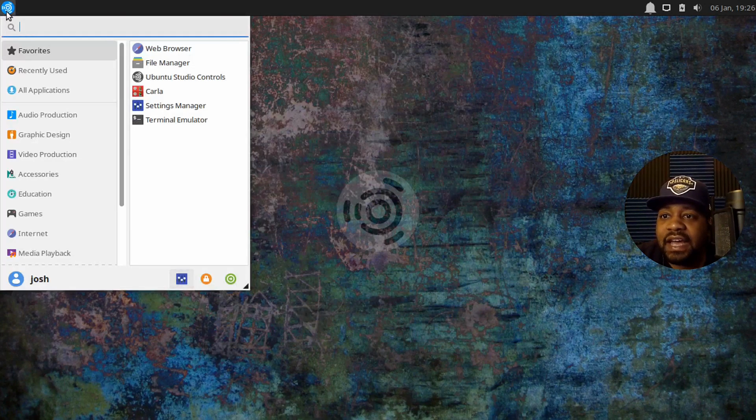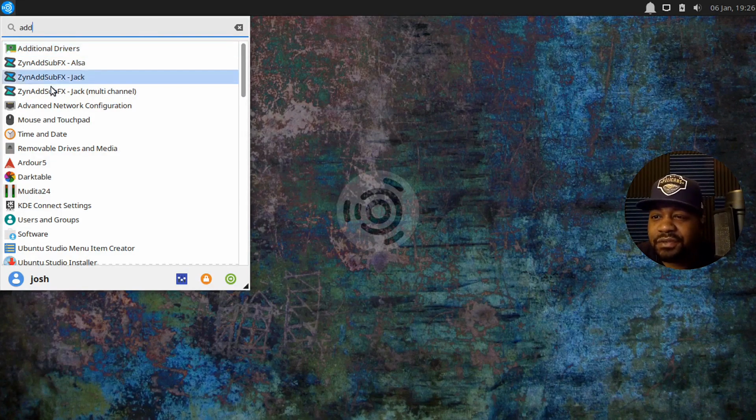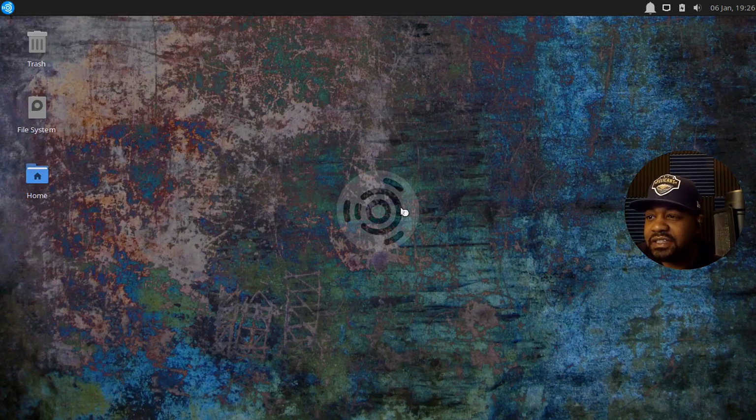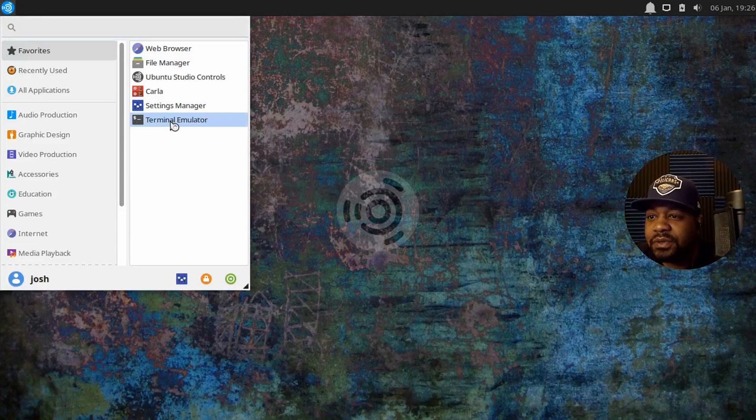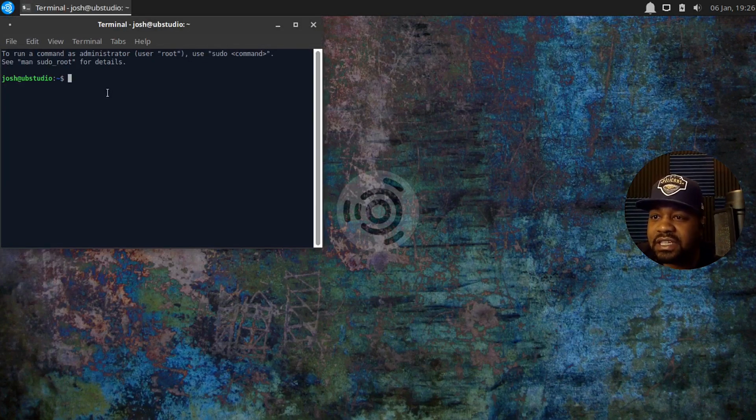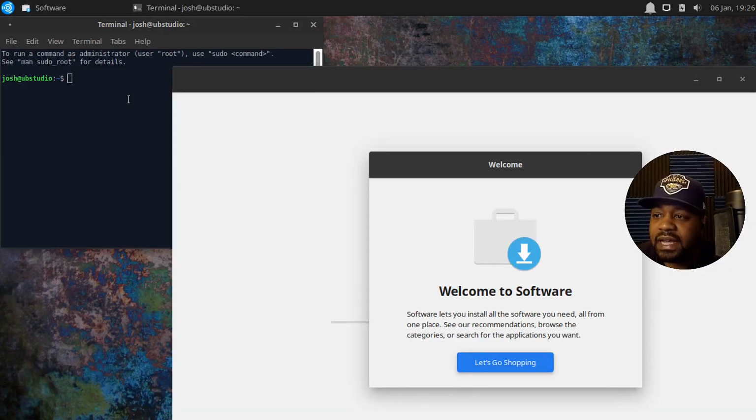But if you have any updates that you need to do, you can go to the update manager or the add remove, I forget what it's called, my bad, it's the software center. So if you click software center, that'll pull that up, or you can go to the terminal if you want to, obviously, and just type in sudo apt update and install. But this will pretty much do the exact same thing, but it's in a GUI.